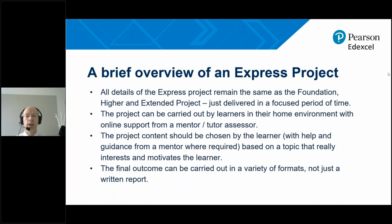So that will include performance work, it will include creative work, which could be digital, it could be art, it could be design, it could range as far as video making or filming. It's really very open-ended, and if it's a meaningful challenge which can follow through a process of setting objectives, researching, developing and reviewing, then it will work as a project. And we might want to explore that a little bit more when we get to Q&A.